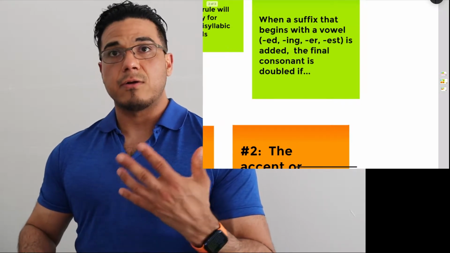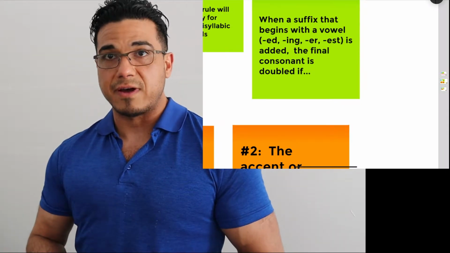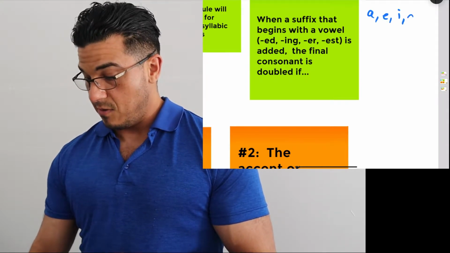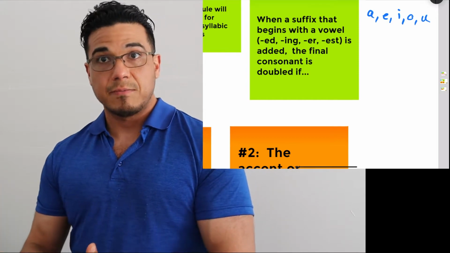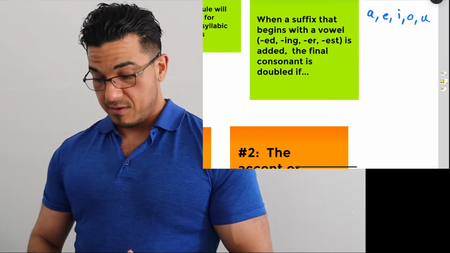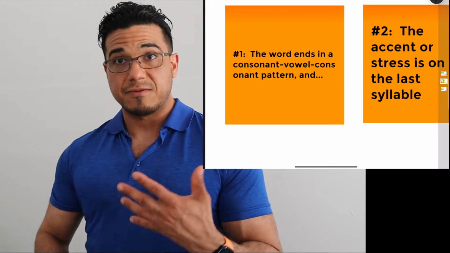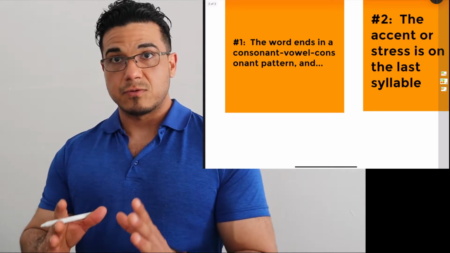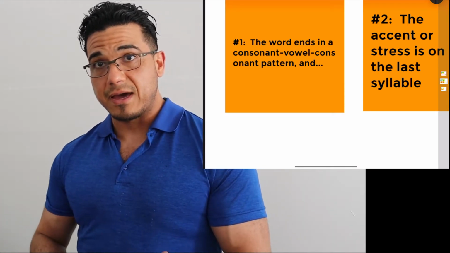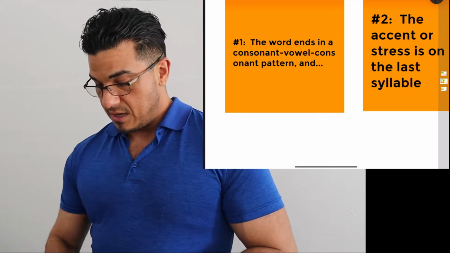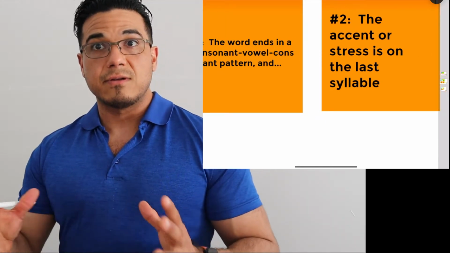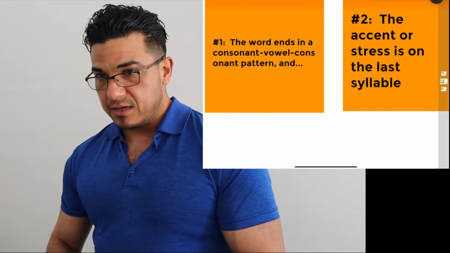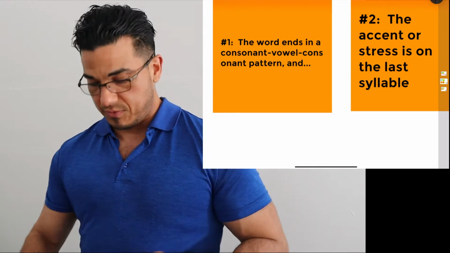And the rule being, if the suffix you're adding happens to begin with a vowel, so if it's an A, an E, an I, an O, or a U, right? If the suffix begins with any one of those letters, then, checking first to make sure that it fits these conditions: one, it's multisyllabic. Two, it ends, so the last 3 letters follow the CVC pattern, and I'll give you an example. And also, the final stress is on the last syllable. Let's take a quick look at the first example that I have.